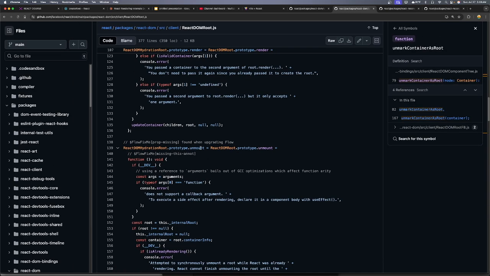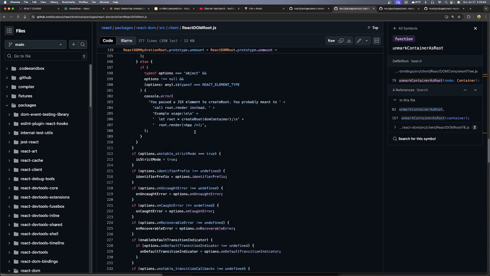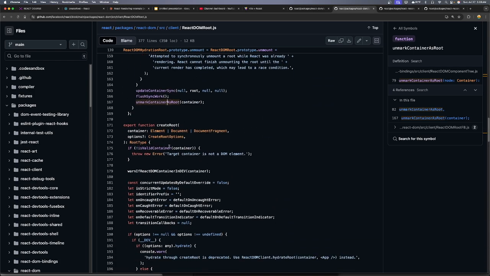It expects a container, which is a type of element, maybe document, or maybe fragment, all three types of things as a container. And options; we have various createRoot options, so let's ignore those for now and just focus on this.